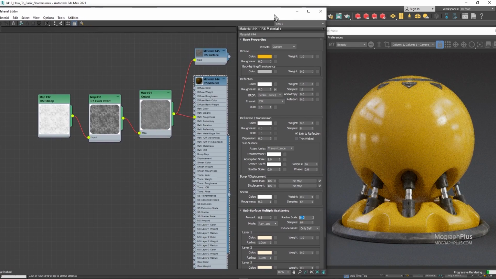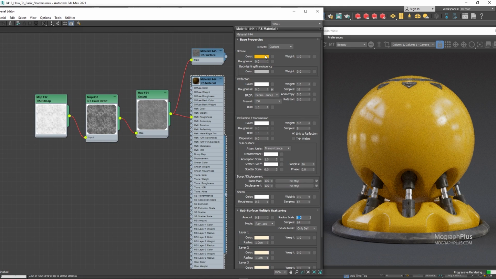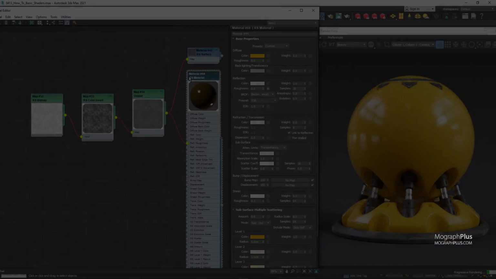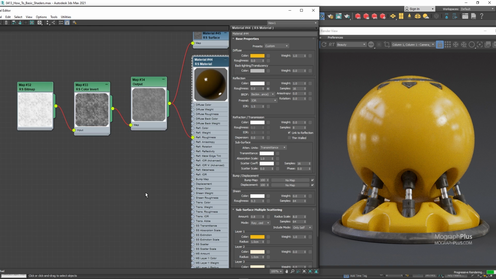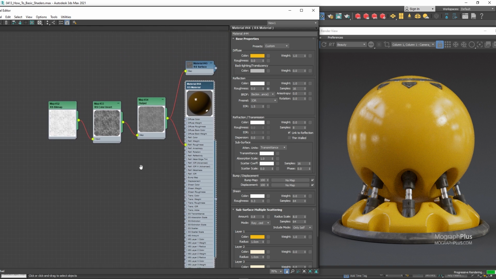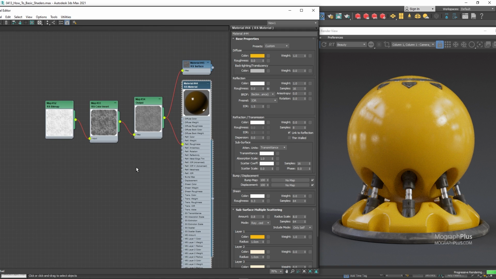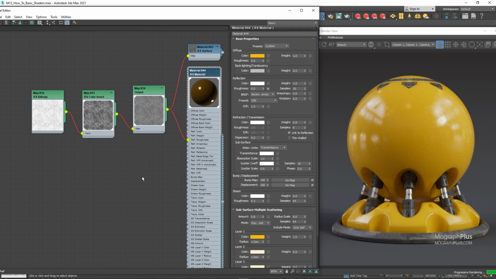For the SSS color, we will use the same diffuse color as well. And this really adds quite a lot to the overall realism of the shader. Beautiful. The next thing to consider is to work on the bump mapping. For most surfaces, you need an overall unevenness that can be achieved with a simple noise, and then more high-frequency detail, which you can just reuse the reflection roughness map for. So add a bump map node.